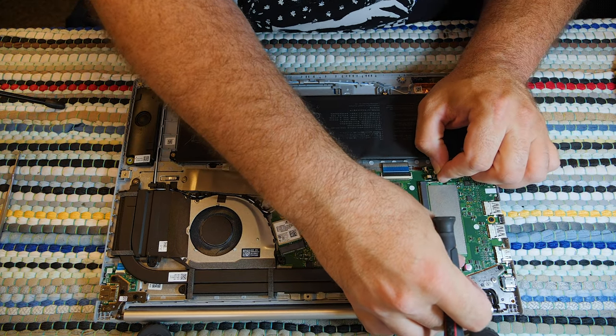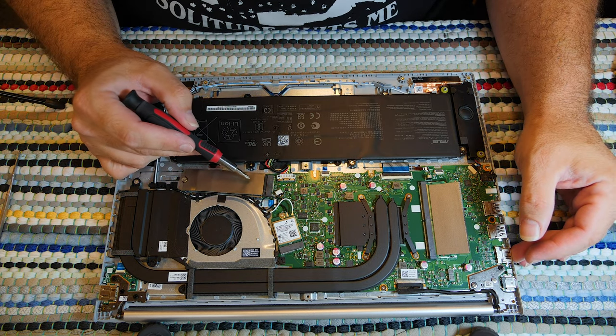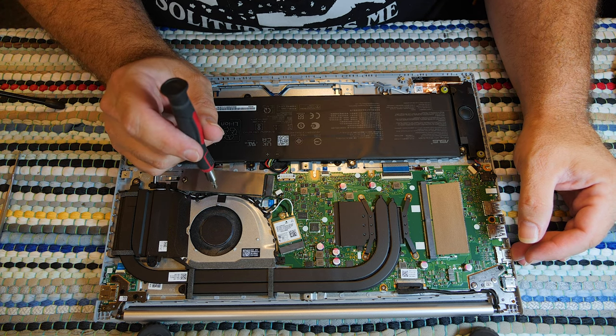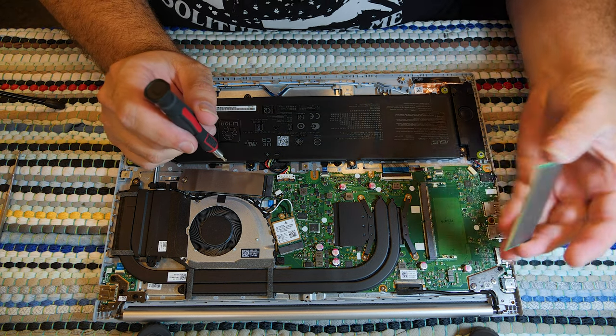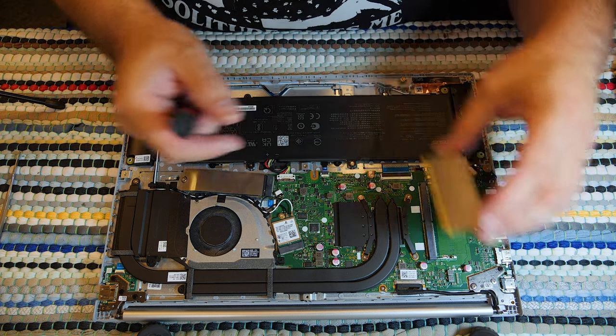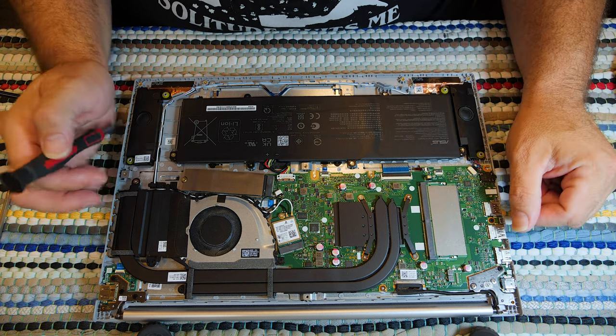There is some RAM here. So just real quick to review, M2 NVMe SSD, PCI Express X1 wireless card. I hear a fire engine in the distance. Maybe you heard it too. And I presume that's DDR5 RAM. This thing has 16 gigs, so I assume there's 8 soldered and 8 there.